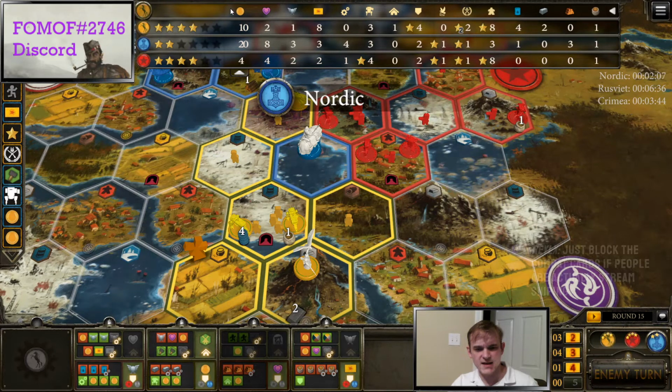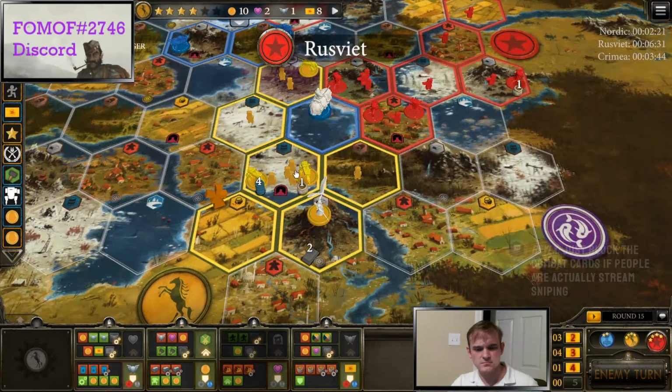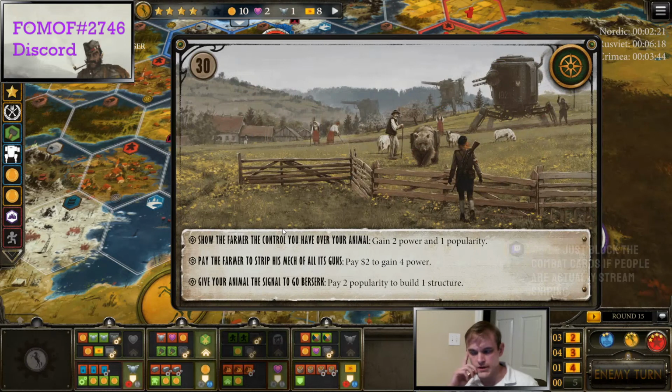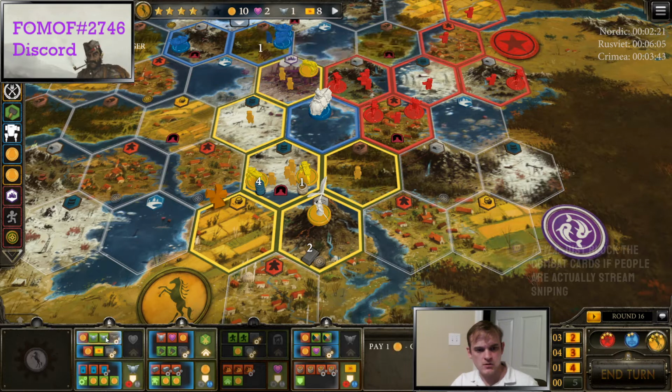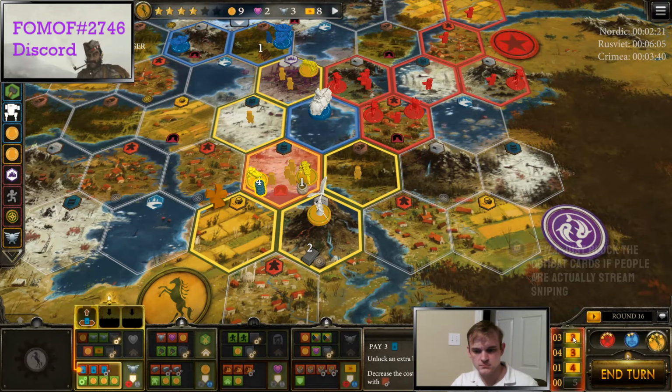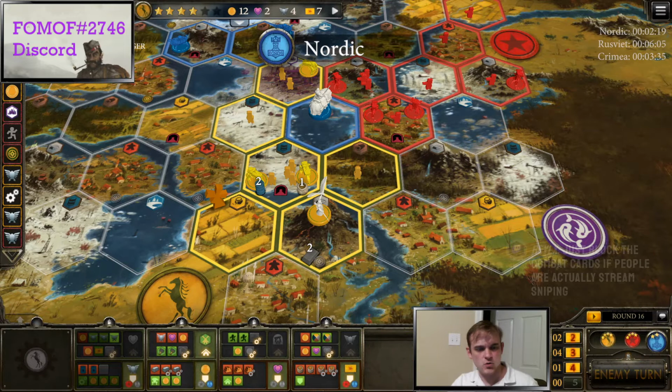Not too worried about a Rusviet attack. We've got 2 mechs here. No, he built a mech. Well, we got plenty of cards now, so we don't really have to worry at all about using them for count as an oil each. Alright, so let's get some power. Get some coin.